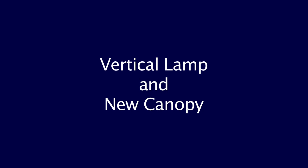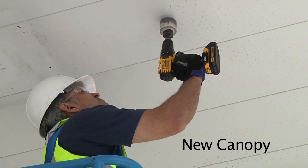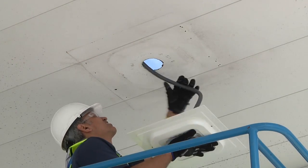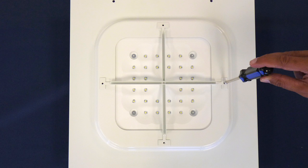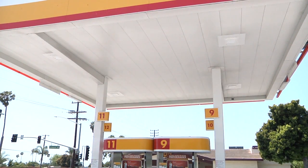For a new canopy, use a 2-inch hole saw to create the opening for the cable gland. For a vertical lamp replacement, remove the old fixture, pass the flexible conduit through the opening, then secure the light with four self-tapping screws. To attach the optional reflective bars, use number 8 thread-forming screws. You may want to install the rest of the lights before going on top of the canopy to complete the installation.